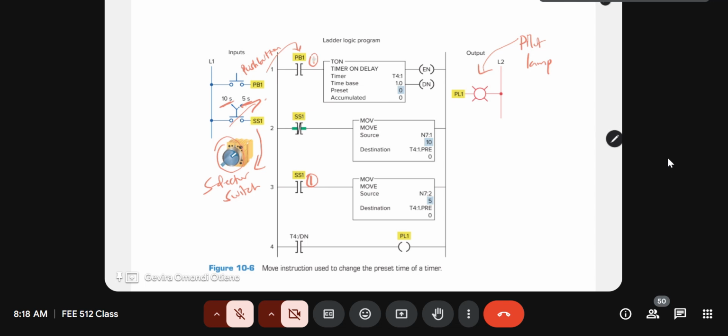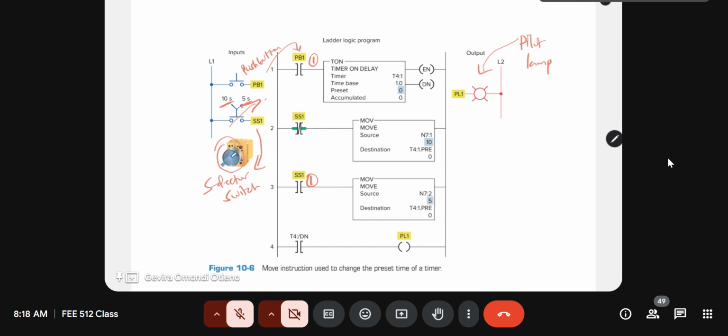So we have selected 5 seconds. Remember, the timer is already active. It's already energized. But because we have selected using the selector switch, it's in the 5-second position. Then it is rung 3 that's activated, because it's rung 3 that has the move instruction for 5.